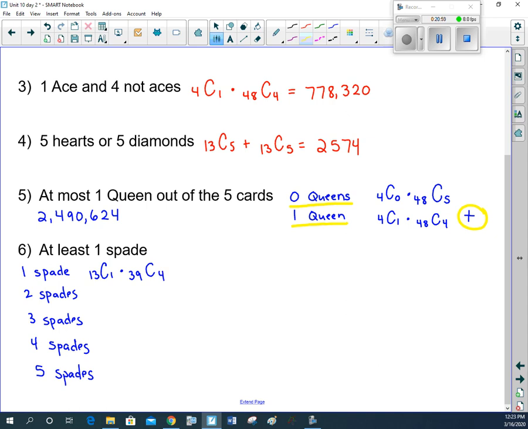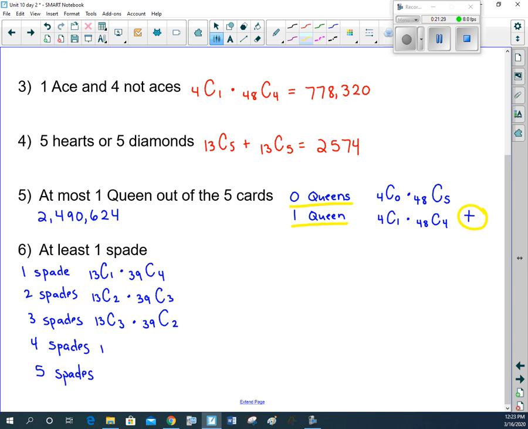Okay, for 2 spades, there's 13 combination 2 times, and then there's still 39 that I'm choosing from, but now I only need to pick 3 of those cards because I've already got two spades. If I'm going to do 3 spades, there's 13 combination 3 times 39 combination 2, because I only need 2 other cards out of the rest of the deck.